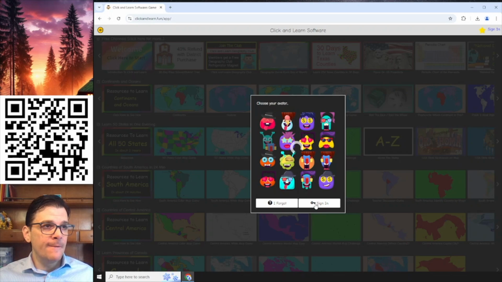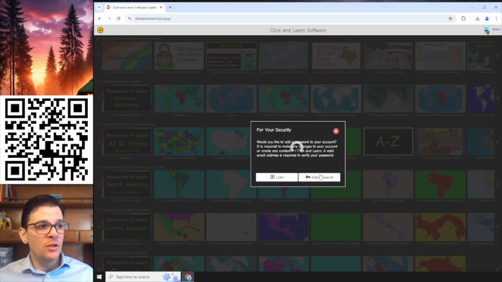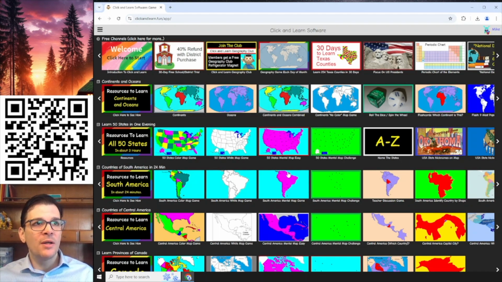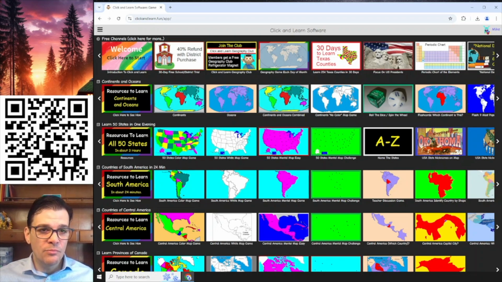We're going to sign in, and it's going to bring us right to our page. Again, it's always going to ask us to set up that password. For now, we're going to say later, and we have access to all of our different games just like we had before. For other tutorials, definitely go into this one page here. It looks like welcome, click here to start. There's a bit of a rainbow there.